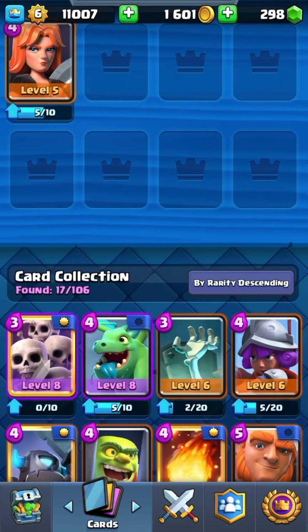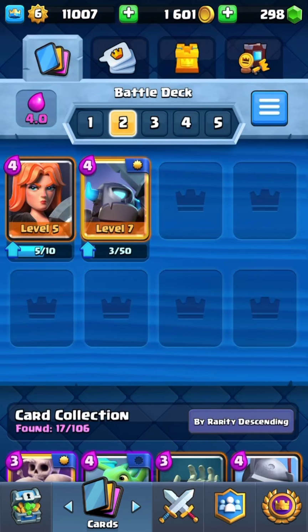They both do similar roles of the mini tank, but obviously Valkyrie does splash damage as well, so she's slightly better. And then next we're going to go for the Mini P.E.K.K.A. You should definitely have him. He's in the first arena. Very, very good card. I'd like to say he's even going to be our win condition, to be honest.